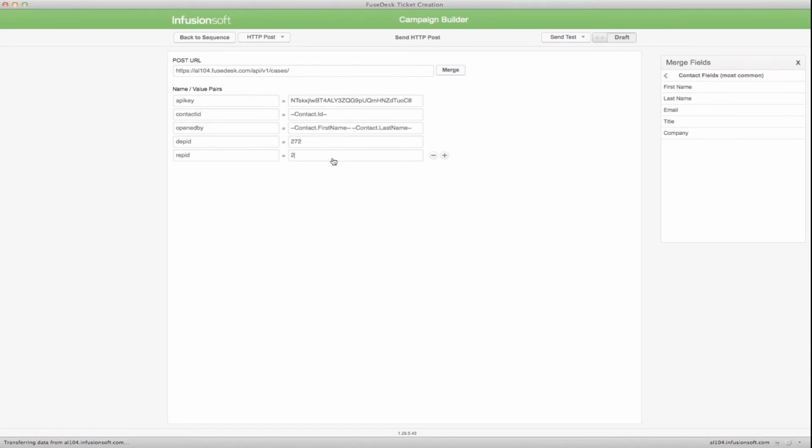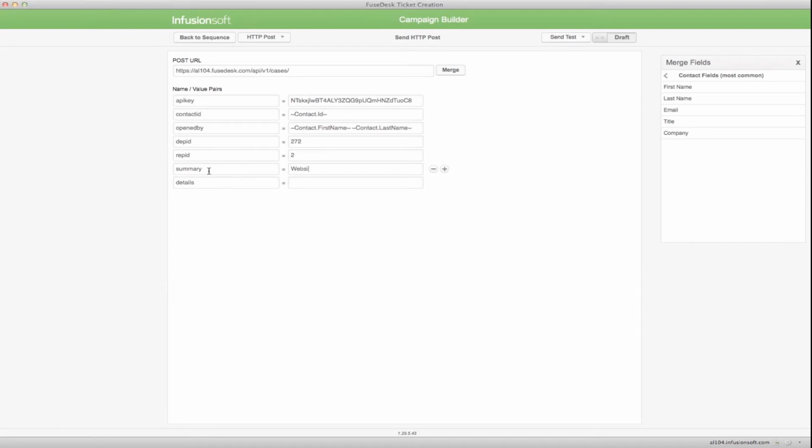All right. We have just 2 more fields we're going to go ahead and add here. One is a summary and one is the details. So we put in summary and details. Now, if a customer emailed you, summary would be the subject line and details would be the body of the email. If you clicked on new case inside of FuseDesk, summary would be the case summary and details will be whatever you typed in your note.